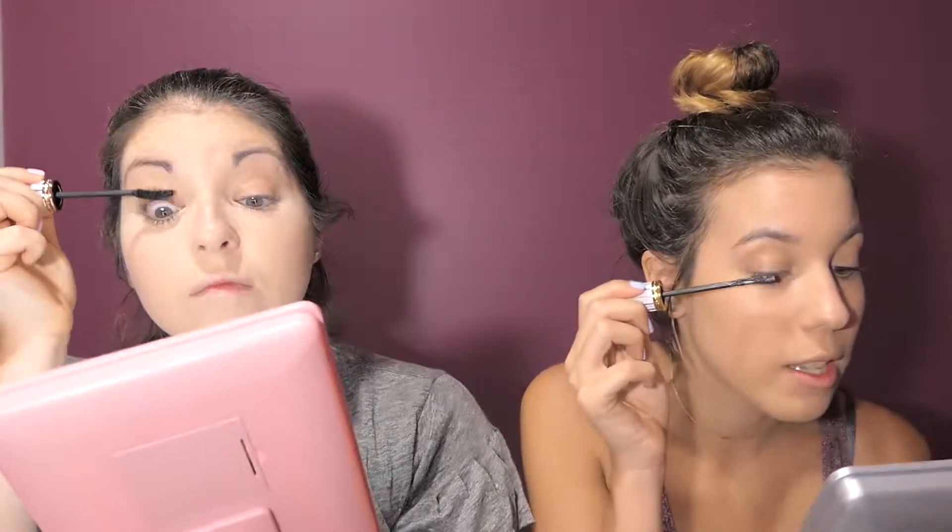They're definitely like super — whoa — but I feel like it's a tad clumpy. That's why I'm wishing I had my separator comb. So this is my lashes — you can definitely see them more on this side with the primer and mascara. This is my lashes with just the primer and she has better lashes than I do! Let me be a little more careful — I'm going to go through with the big comb first and then the little comb after to smooth it out and see if that makes it a little less clumpy.